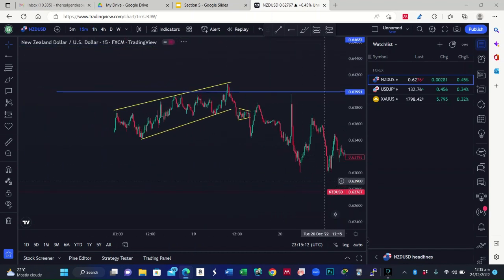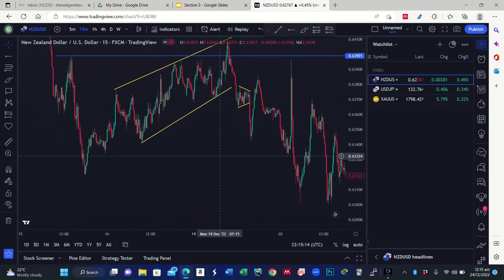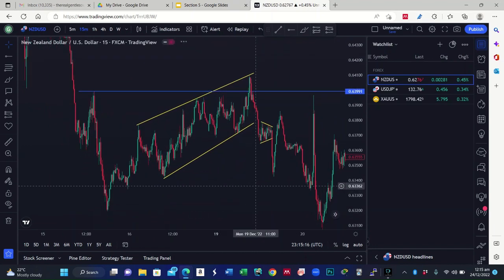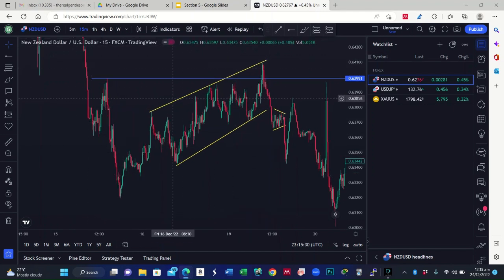If you notice, you will see that this is very similar to one of the entry setups I showed you in the previous section. So this is a double top, and then there is an ascending channel there. Since there is an ascending channel here, this is the first touch, second touch, third touch. Let me write it for you. This is one, two, and this is the third touch.